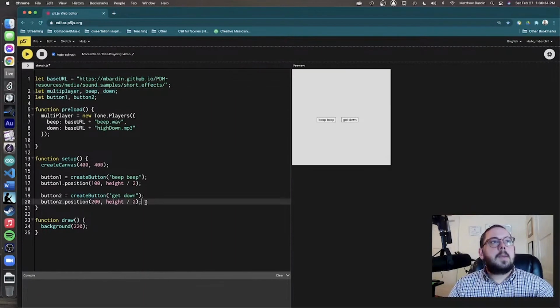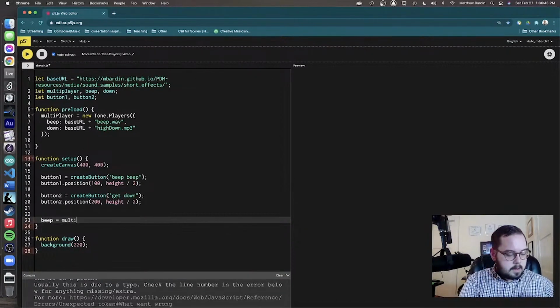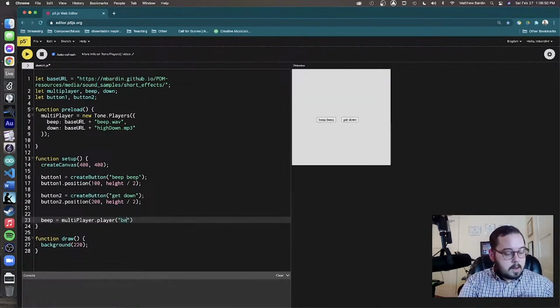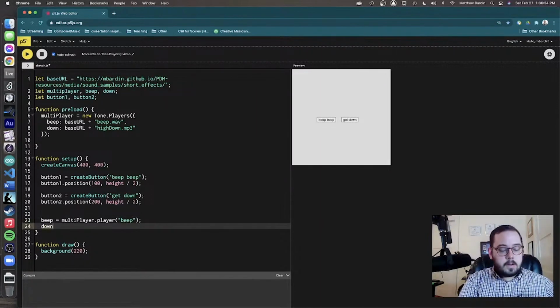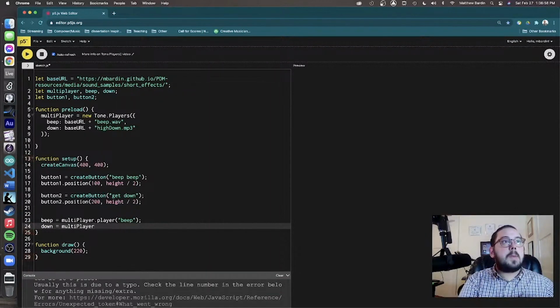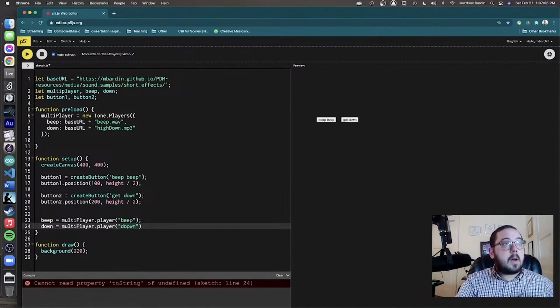So I'm going to go into my setup function, and I'm just going to say beep is going to be multiplayer.player beep, and down is going to become multiplayer.player, we're going to look for down.